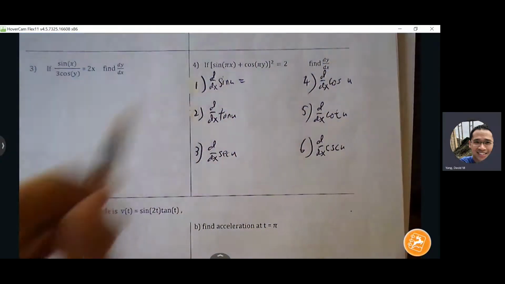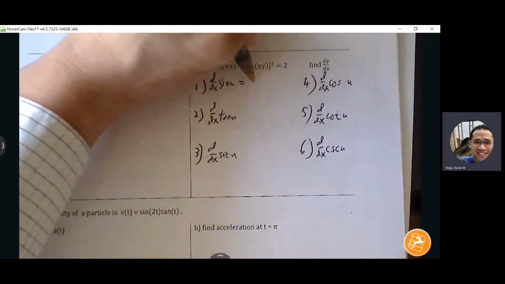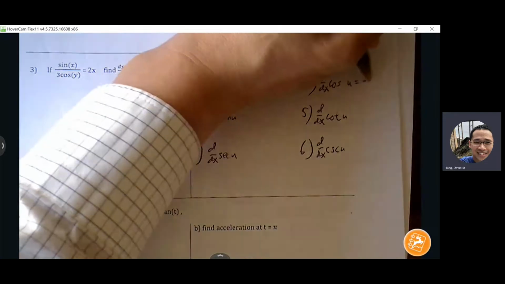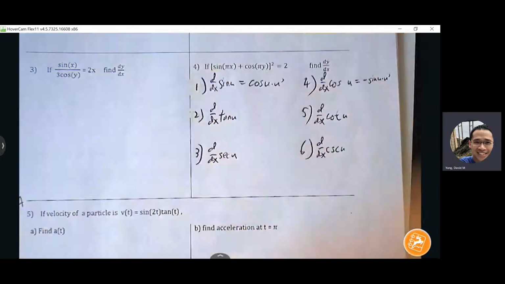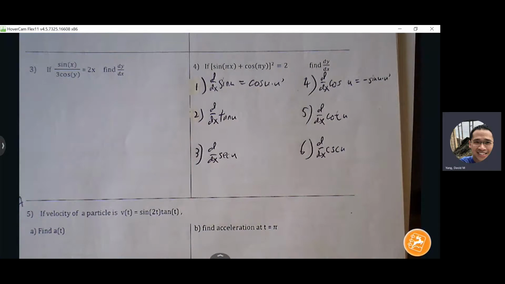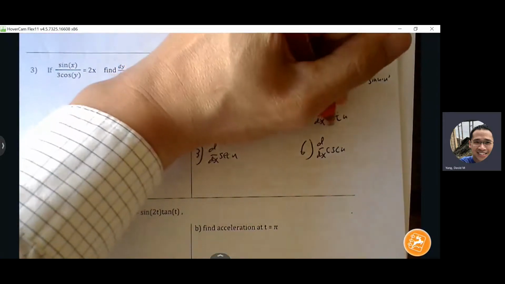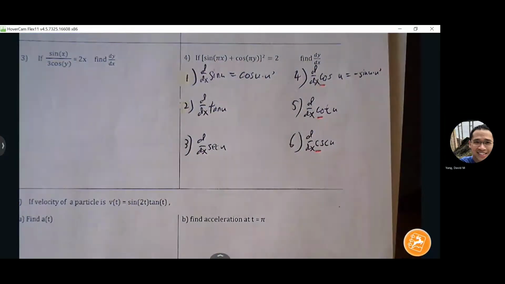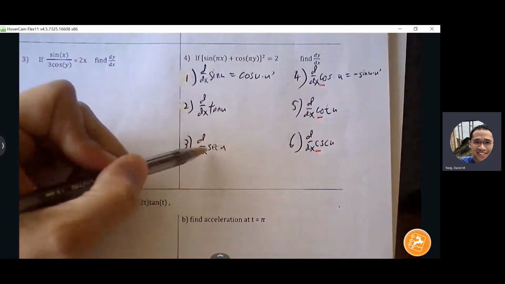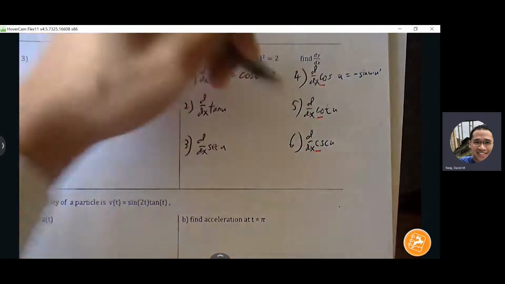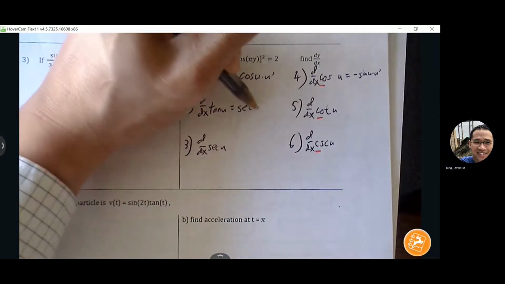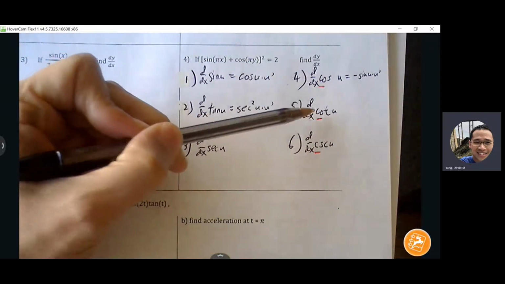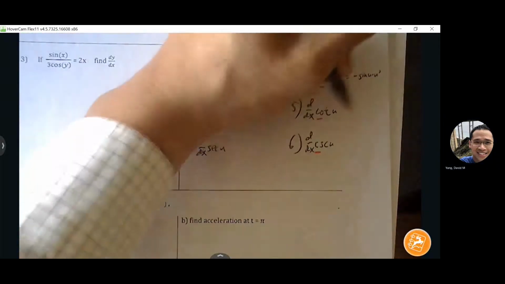Okay, so sine and cosine really just involve each other. So sine is cosine. Cosine is negative sine. And that's the nice thing about all these c functions. If you put it in this order, you can line up all the functions that will produce a negative derivative. Right, tangent just involves the one below it. So tangent is just going to be secant squared u times u prime. And if you can figure out tangent, then you can follow the same pattern with cotangent. Cotangent, we'll just use the one right below it.